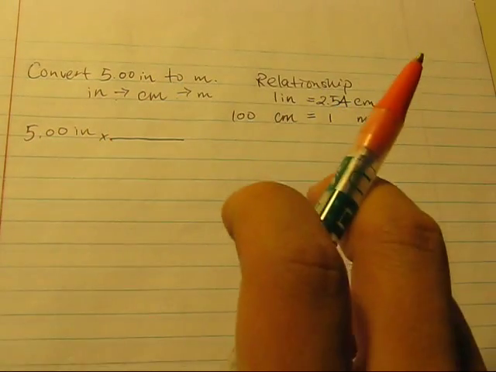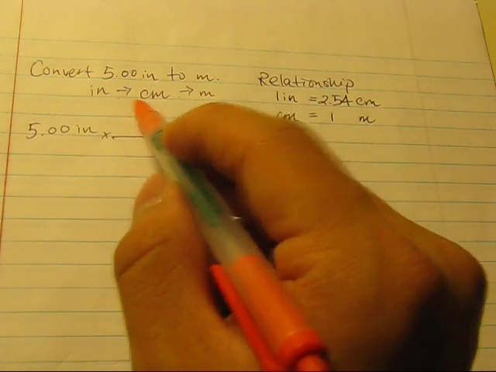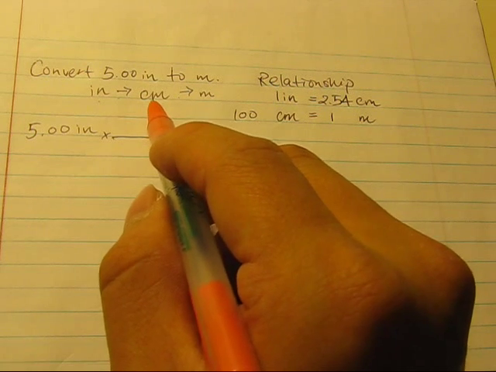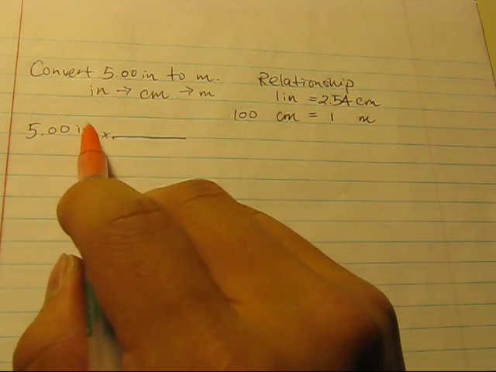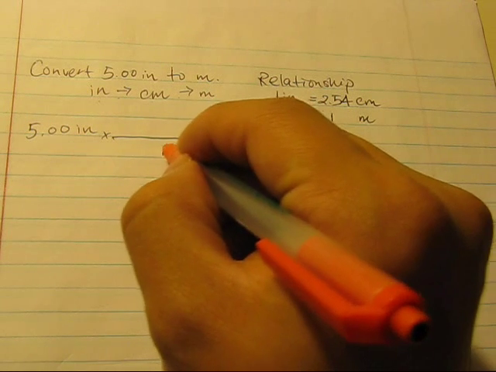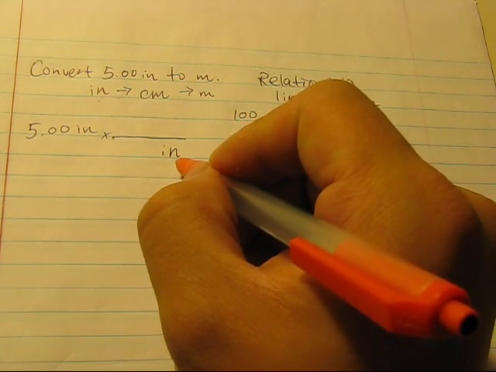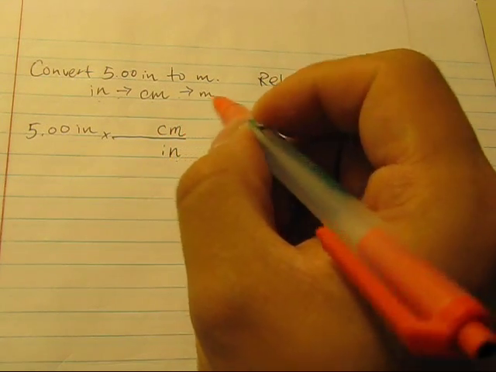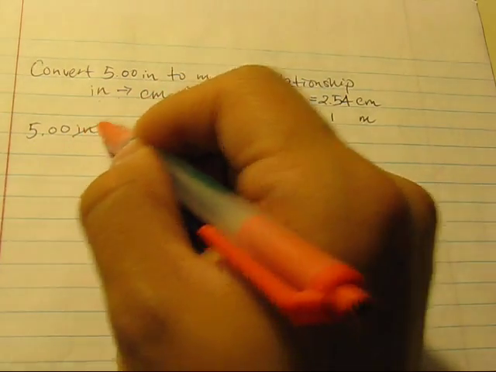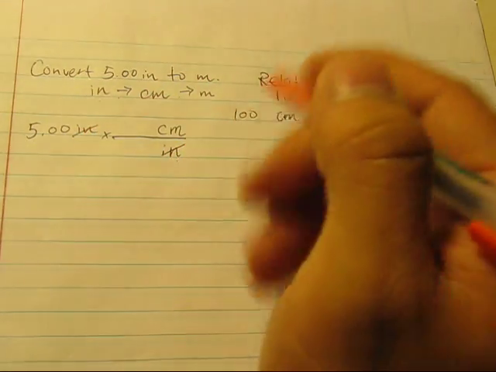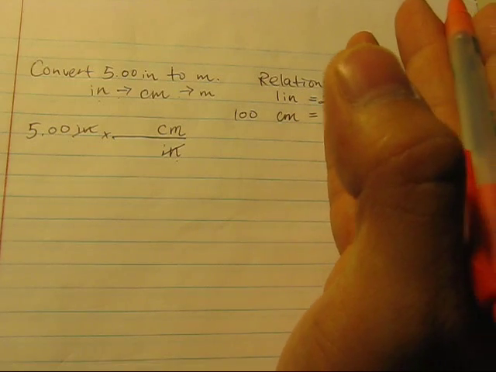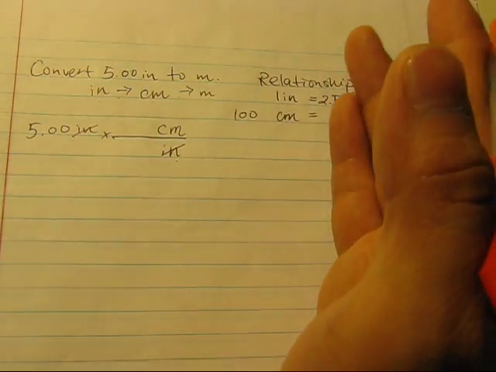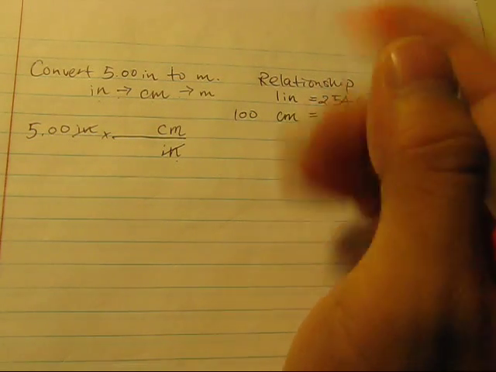According to this roadmap, we are going to convert first from inches to centimeters. Since we have inch in the numerator, we would like the inch in the denominator right here. And we are going to convert to centimeters. The reason why we do that is because we would not like any inches for our next conversion, and we are not expecting any inches at the final unit.